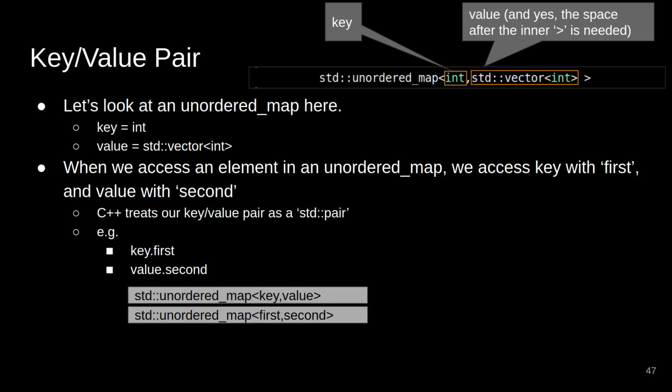So let's look at this idea of key-value pair with unordered map. Here's what it looks like in C++. Standard unordered map. Again, since it's part of the standard template library, it's a templated algorithm. The first parameter in the template parameter list, between the less than and the greater than sign here, is the key, which is an integer, and then the value of what I want to store. This time it's going to be a vector of integers. So the key is going to be the vertex, and the value, the vector of integers, those are my connections.